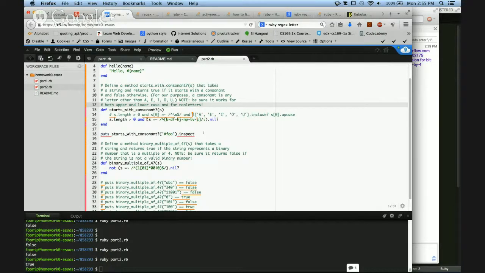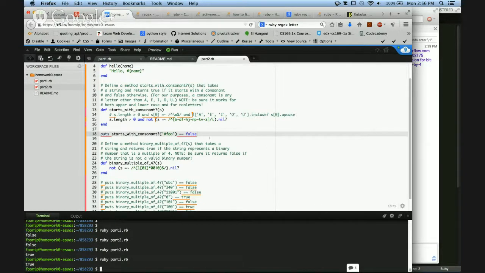Oh wait, it's supposed to be not here. So it'll be true, and this must not be null. It must have found a match. Try that now. Cool, that seems to be working. I'm going to submit that. And don't just comment out this, leave our text in place as comments. Okay.